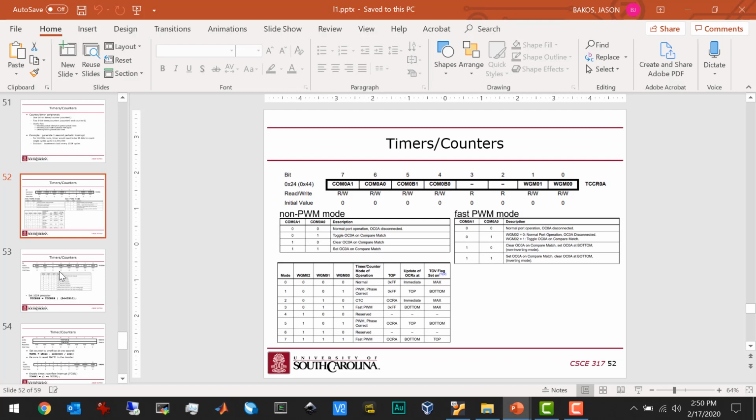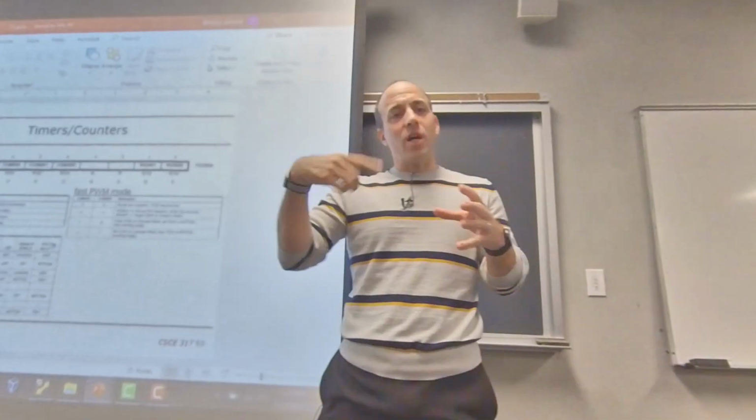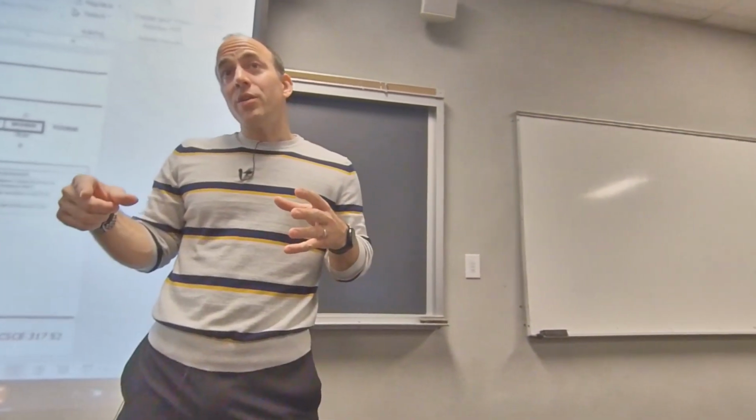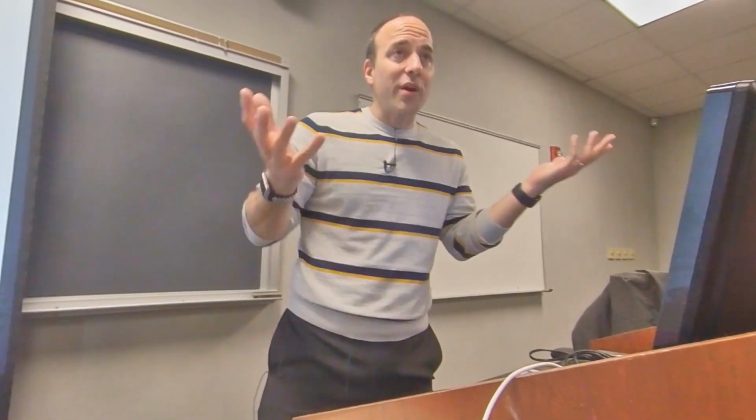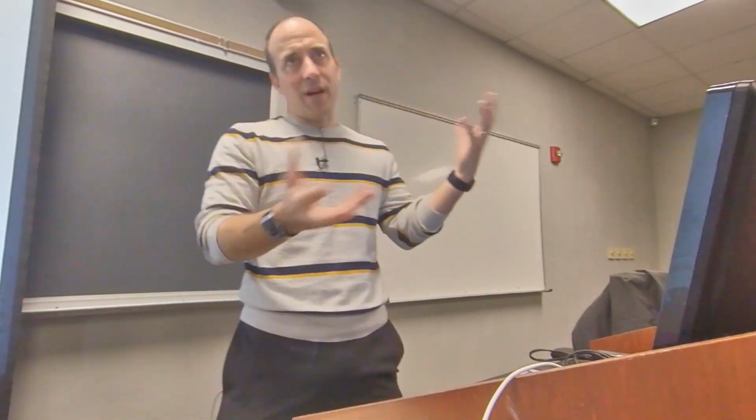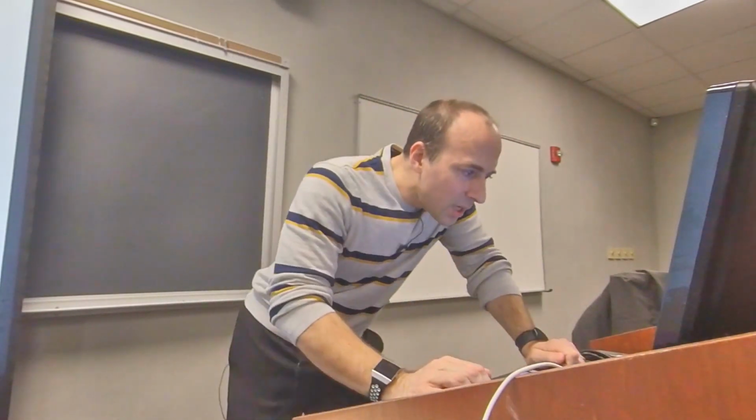I could not get that to work. It just wouldn't work for me. It just wouldn't reset. The compare interrupt would trigger, but it wouldn't automatically reset back to 0. So I had to do that manually, right? But that's okay, because you can do the reset in the interrupt handler. So once you hit the top or the compare value, you can just have it reset.